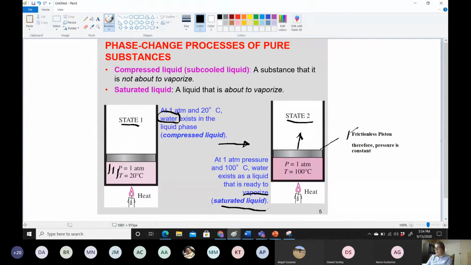Saturated liquid. We told you the definition of saturated liquid: it's right before you start to boil. If you can imagine, there aren't any little bubbles yet. You take it to 100 degrees and don't agitate it, and if the water gets just a tenth of a degree or a millionth of a degree more, it's going to start boiling. Or with any agitation to the tank, it'll start producing bubbles. So this is right before that happens, and we call that saturated liquid. All right. Next slide.